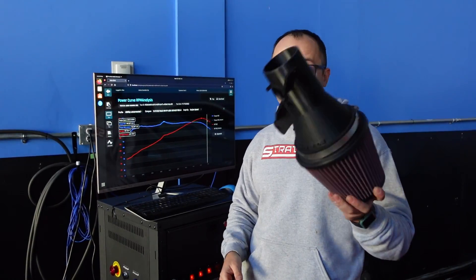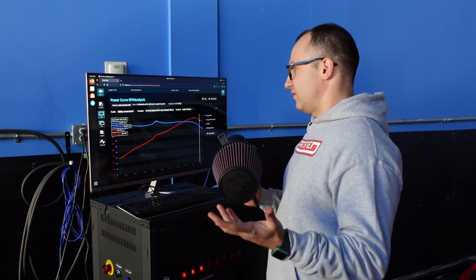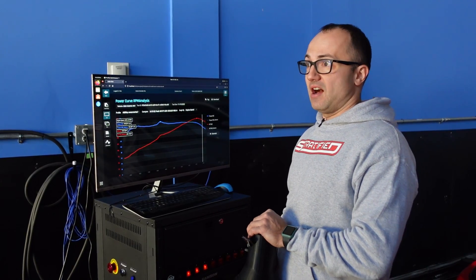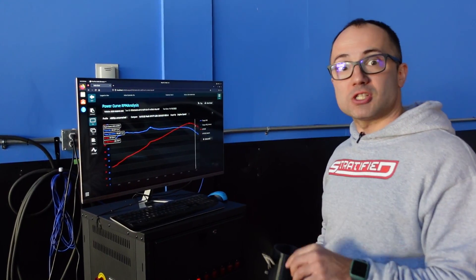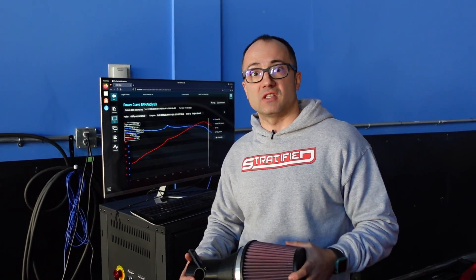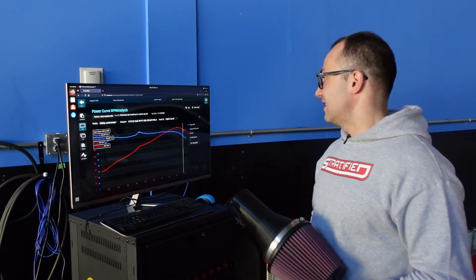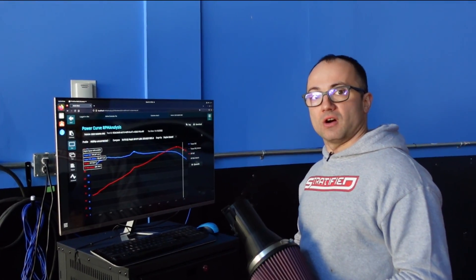The car sounds great with it and it looks cool in the engine bay, but performance-wise you've got just a couple of horsepower. As we've seen, the biggest differentiator on this car in terms of hardware has been the header — and very importantly, tuning. No matter what parts you've got on the car, tuning will always optimize and make a difference. If you're going to spend money on something, whether the car is bone stock or fully bolted on 91, 93, or E85, tuning gives you the most bang for the buck and the most real-world difference in performance. Otherwise, these parts do a little bit of something, but it's relatively limited as far as we can measure on our dyno.